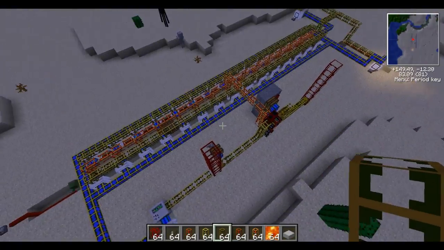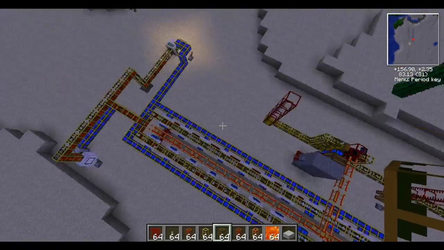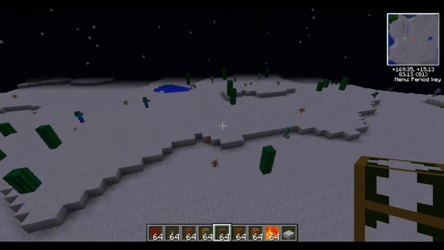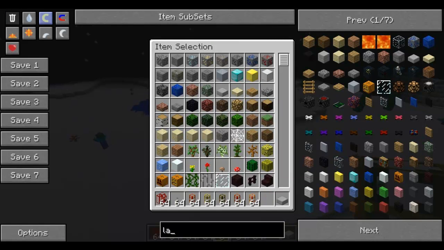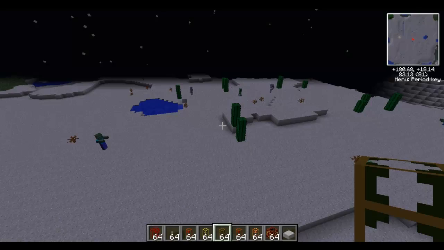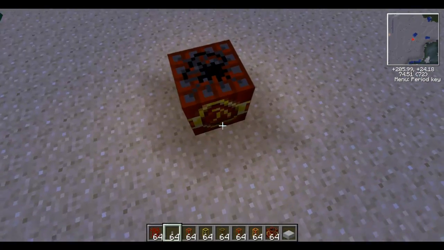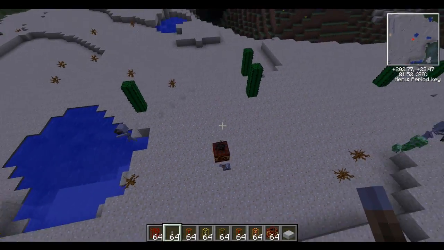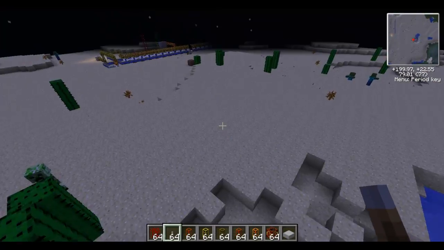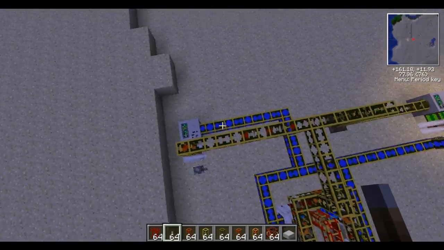Make sure you keep an eye on this. If any of these engines start to go red or orange, turn them off and let them cool down. Otherwise, they will explode, and when they explode, it's like this. I'll show you. When an engine explodes, it's like a Super Creeper. Yeah, it will make that big of a hole. It's pretty huge.